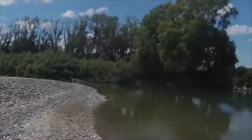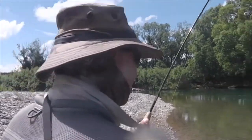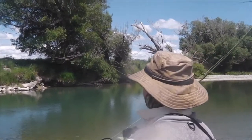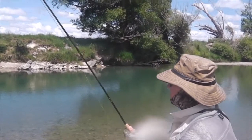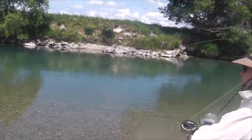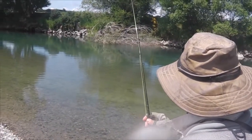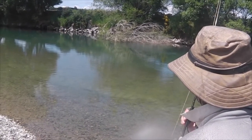That's a perfect cast. Come on. Words of encouragement. I'll refrain from comment. That was a beautiful take, wasn't it? What's your rod there, John? Yeah, I'll eat that. We'll have a little bit more, mate. Just fantastic, mate. That was such a beautiful eat. He was so relaxed, wasn't he? So relaxed.